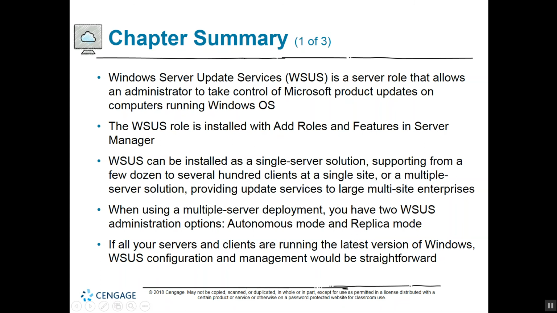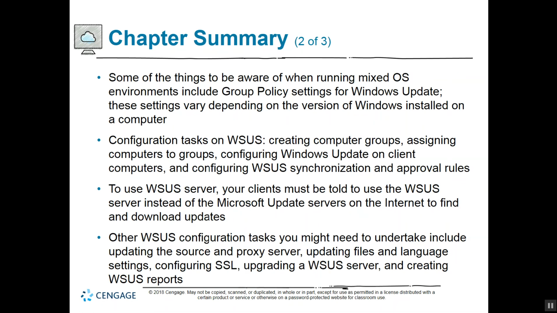Now, Windows Server Update Services, WSUS, is a server role that allows an administrator to take control of Microsoft product updates on computers running a Windows OS. Okay. If all your servers and clients are running the latest version of Windows, WSUS configuration and management will be so much more straightforward. Everything would just go so much smoother.